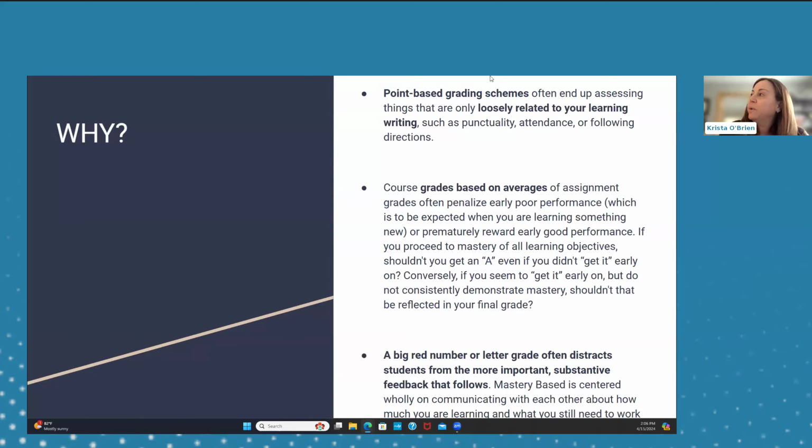So we had a lot of point bases going on, a lot of averages. At my school, we did a lot of starting off small in the beginning of the semester, things would be worth maybe 10%. And then as the semester went on, maybe the second essay or the third essay was worth 20 or 25%. And then at the end, 30% for midterms and finals. So everything was built upon it.